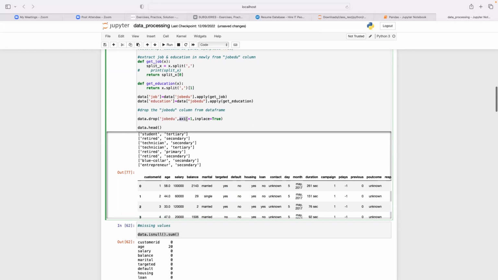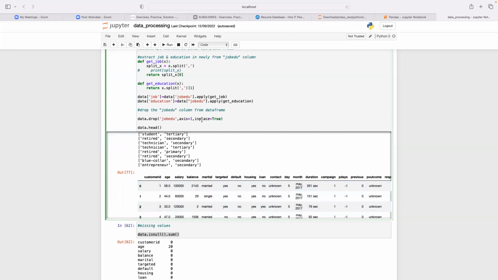And when you want to drop, that is, delete either a column or a row, to specify whether it is a row or a column, that's the axis. So the 0 axis is going to be a row, and the 1 axis is going to be a column, the whole column.